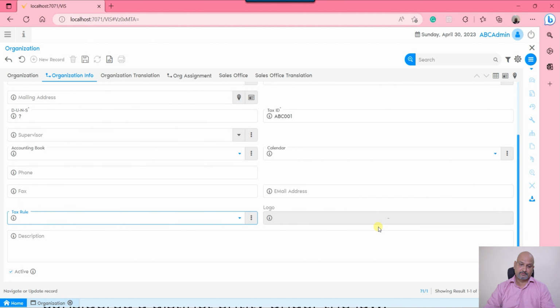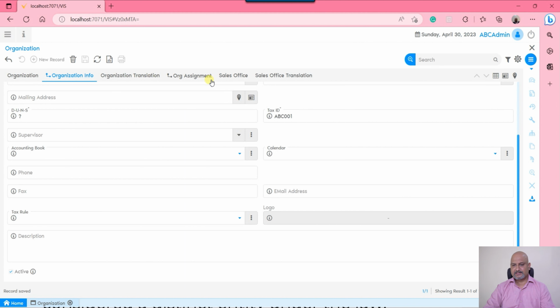Upload the logo of your organization, enter a description that you wish to print into the print formats, then enter a description about the organization. In such a way, you would be able to define it. You cannot enter n number of addresses or the organization info at this particular level, since my new button is disabled. Thereafter, there is translations, that is for the language translation.